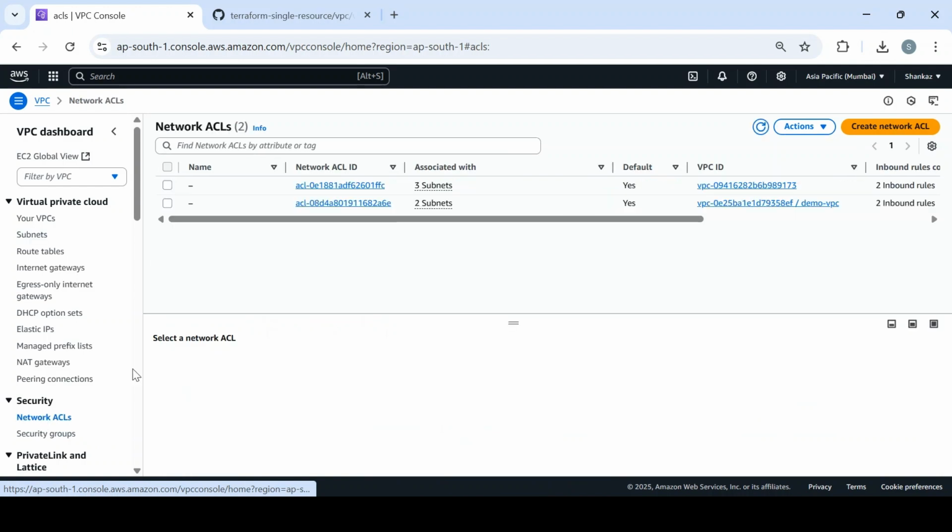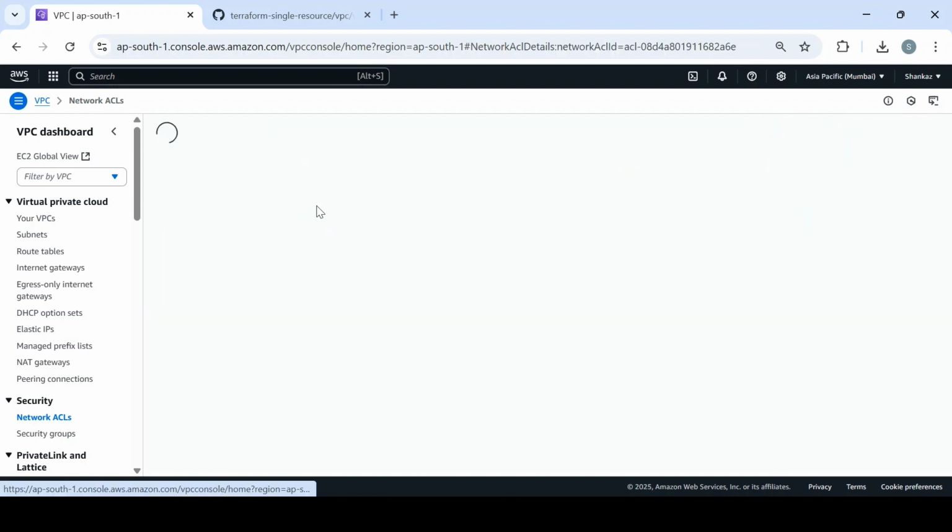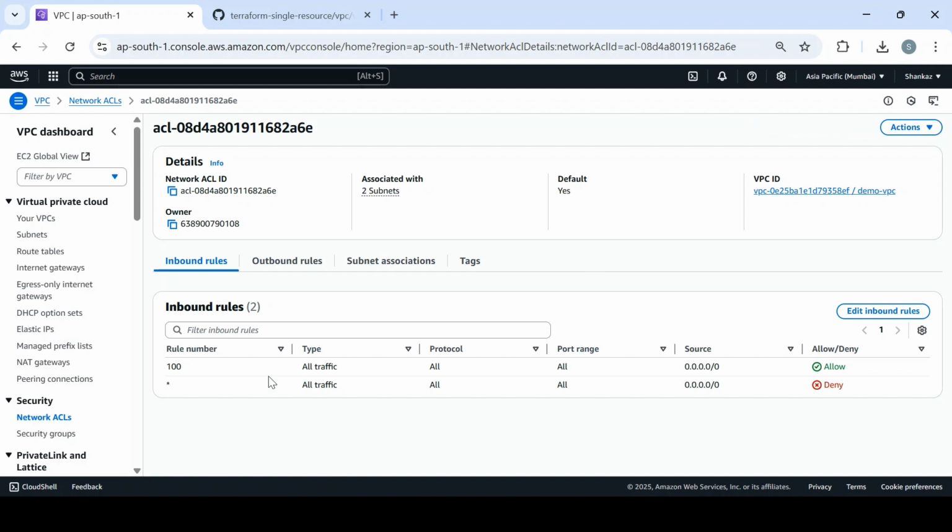NACL, if you are aware of network security, is the network access control list. So this is also created, and this is attached to the demo VPC. Here I have all traffic defined just to show you, but you can also do a deny here, right? So that's how it works.